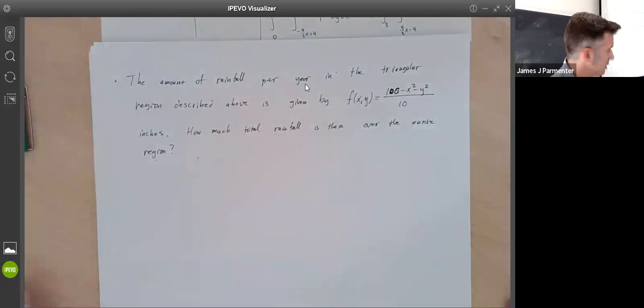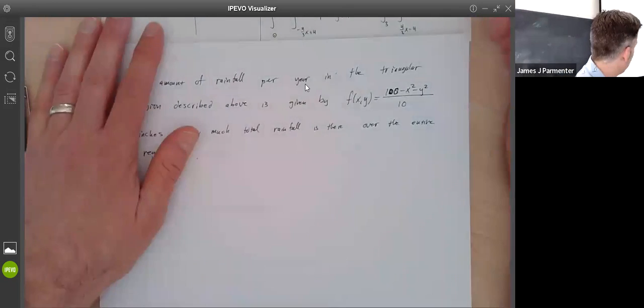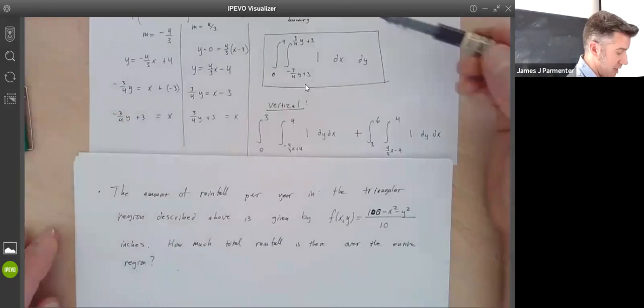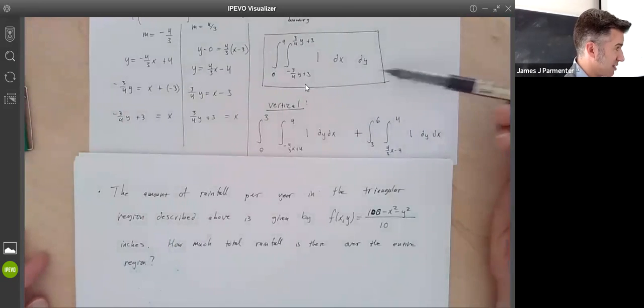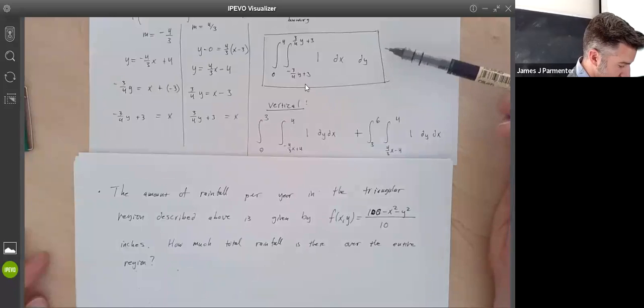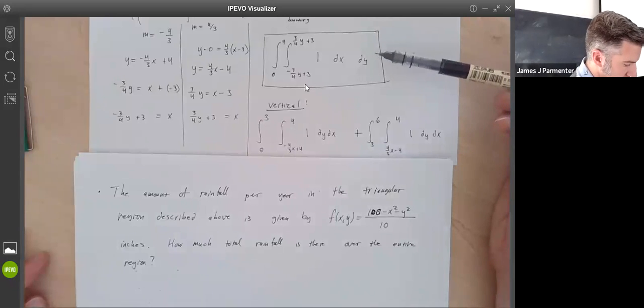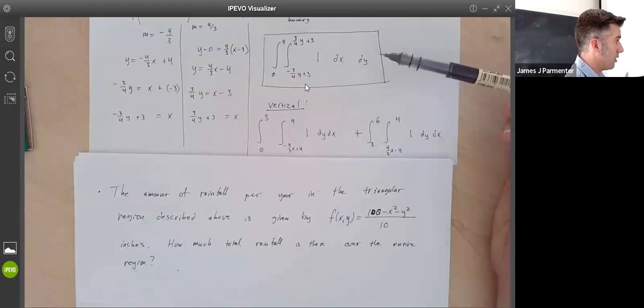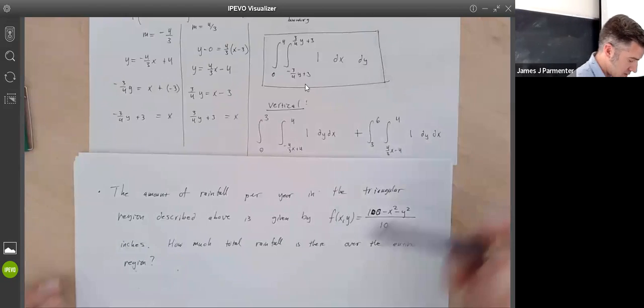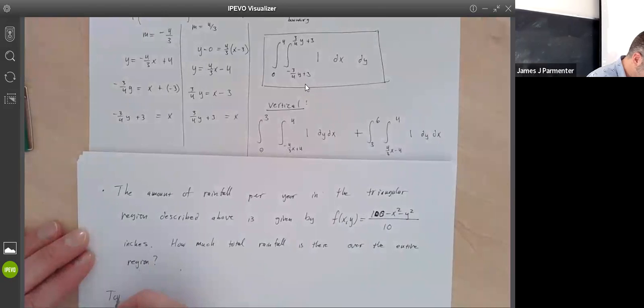The nice thing about this is if you've already done the first part of the problem, the second part's really easy. The first part calculates the area of the region, either way you want. I'm probably going to use the first one because it looks like it's going to be easier to deal with, though things are probably going to be messy. That's all right. The second part is just to calculate the total rainfall. That's going to be the double integral.